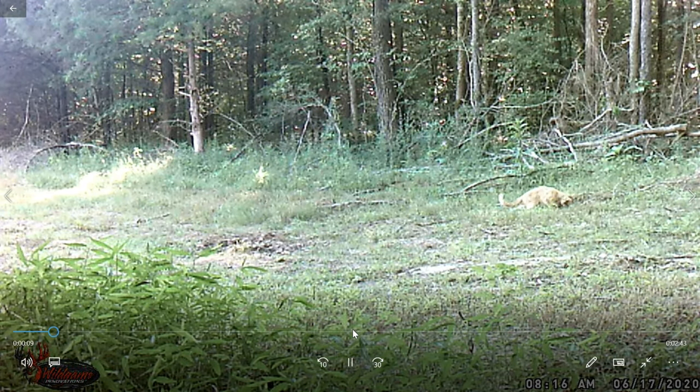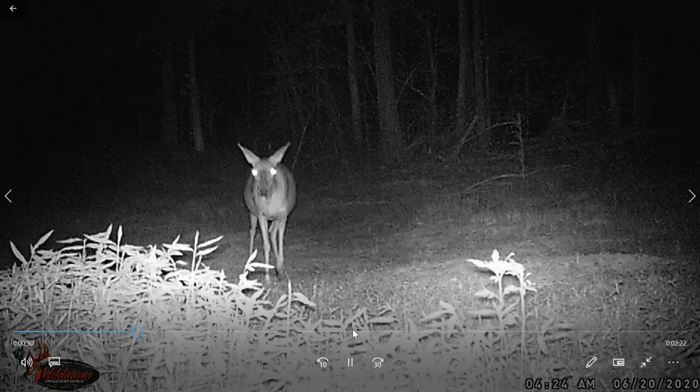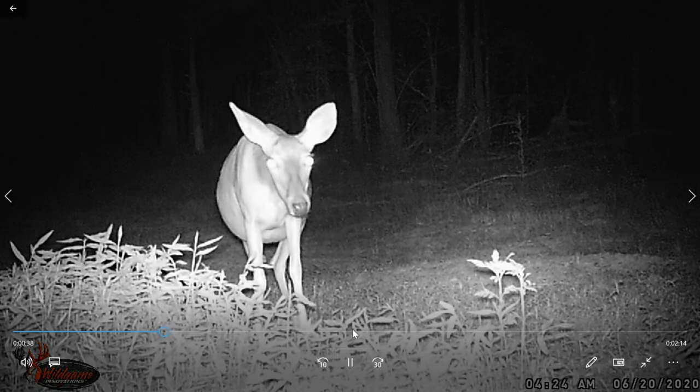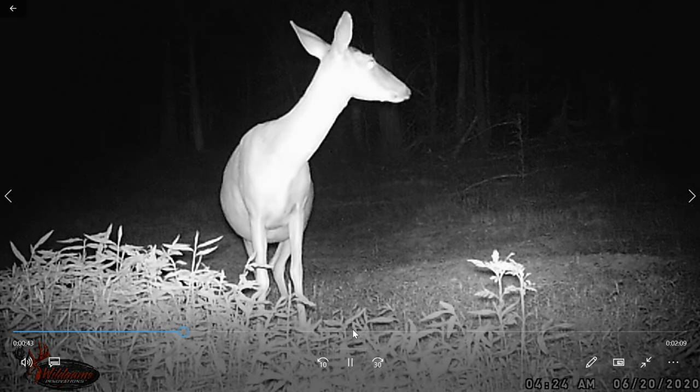That's somebody's house cat — he's chasing something, like a mouse or field mouse. He almost got it. He got it — look, see there? So the coyote got one and now the cat got one too. Oh, look at that pregnant doe. She is huge, she is ready to pop. She's going to come right to the camera — look at those big doe eyes. That's where you get the term 'doe eyes.'